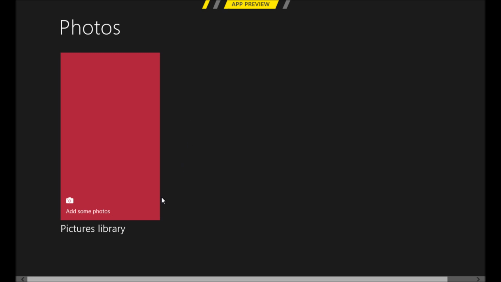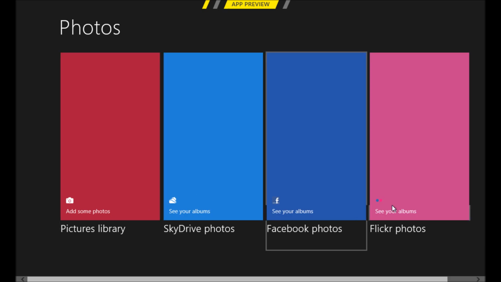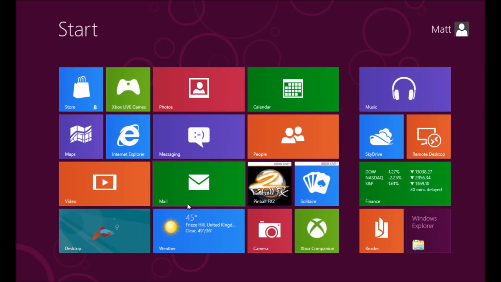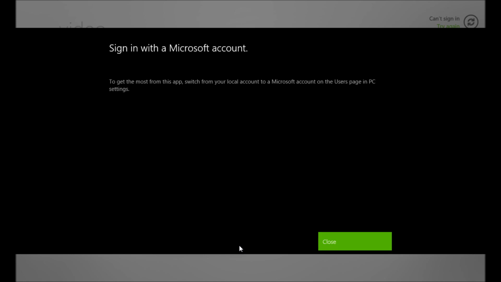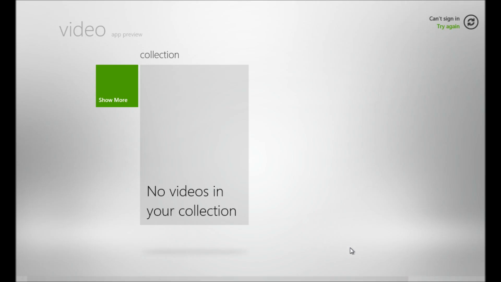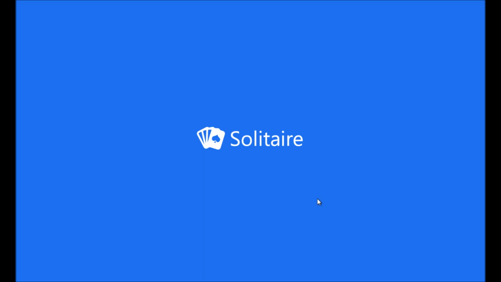Let's go into the Photos app. You can see here it pulls them down from your Facebook and stuff. I haven't tied it up at the moment, but you can see how that would work. Okay, what else should we click on? This is the video app. I think this is going to be very similar, once it's decided with your Microsoft account again. Windows 8 is going to be very cloud-based, so a lot of your stuff's going to stay in the cloud. So you're going to stay with your live account, stay logged in. Your stuff's probably going to be on SkyDrive, which is okay for those of you with a good broadband connection, but for those of us not, it's going to be slightly different.